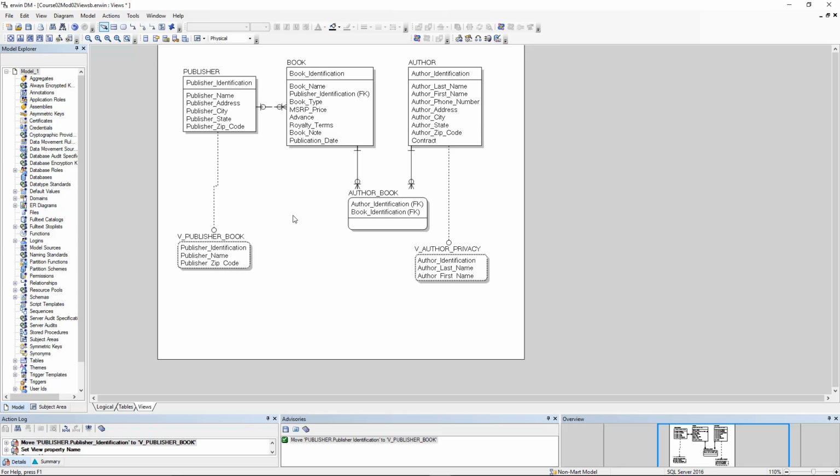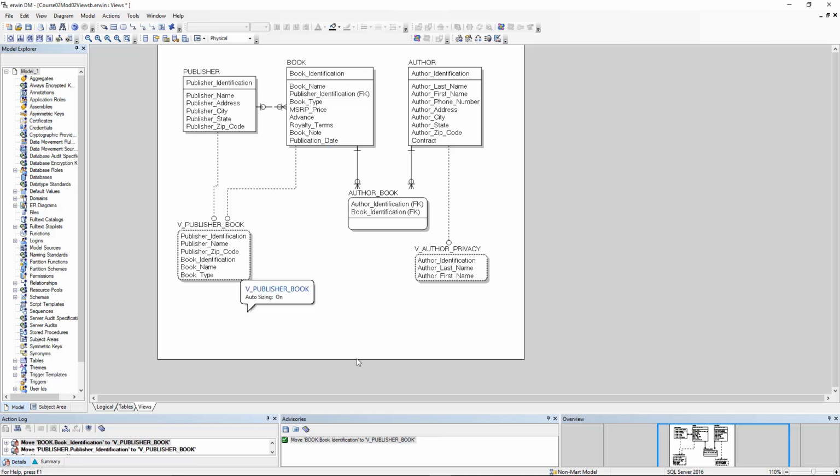We're also going to have this view include some columns about books. So we select the book table, and then inside it we'll collect book identification, book name, and book type. Drag these down, position the horizontal insert below the publisher information, and there we go.